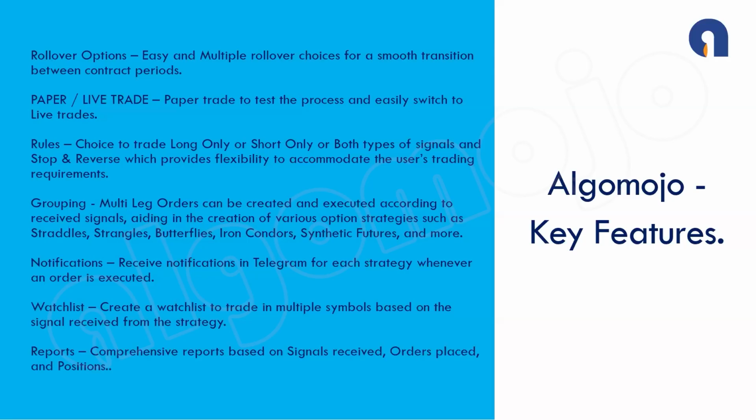And if it is few in number, you can type it out manually. Or if the list that you're trading in or managing is pretty large, then you can use the CSV upload format that we have given. It's pretty simple. All you have to do is give the chart symbol, trading symbol, and the quantity and the capital that you want to allocate for each of the stocks. In case the quantity has to be determined dynamically based on the capital, it'll help. Otherwise, you can give a fixed quantity also. So whenever triggers are received for those particular stocks in the watch list, the orders will be executed.